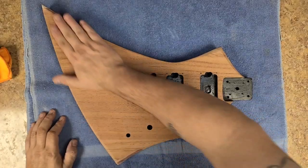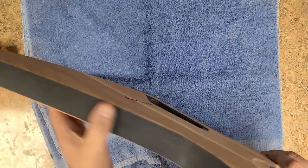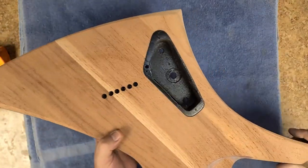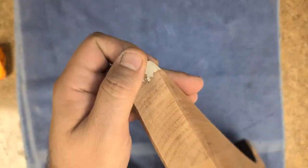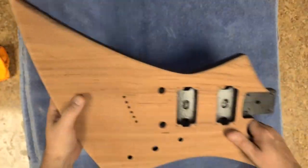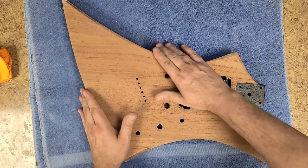So I've got this thing pretty much right where I want it now. I left a little bit of the black on the sides over here because they're going to be painted black again. But I have another plan for the rest of it. I sanded this all the way down. I've got a little bit of Bondo over here that somebody else put there. Not a big deal. I got all my edges done the way that they were from the factory cut.